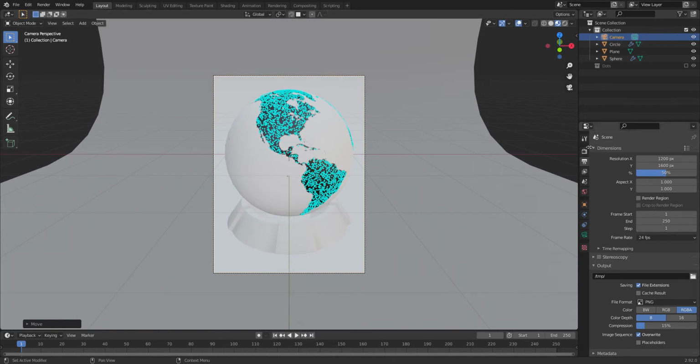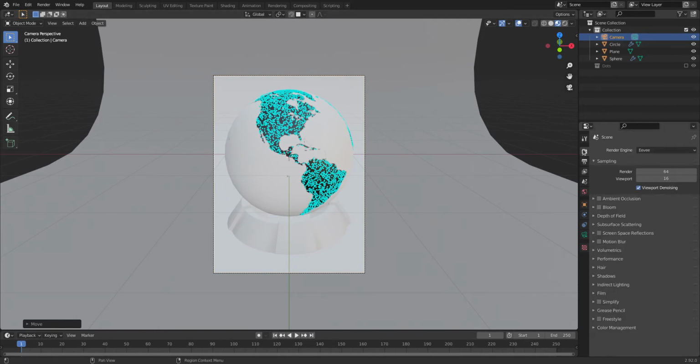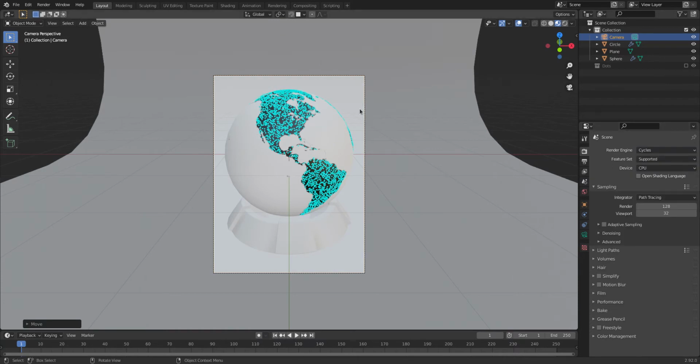And let's switch the engine to cycles. Oh right, this will just generate a single frame, so let's also set up an animation. So let's go here. Let's say this is going to be a 2-second animation. So we are going to end it like with 30 frames per second. We are going to end it at frame 60.